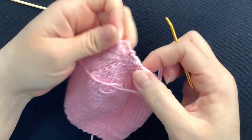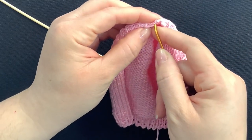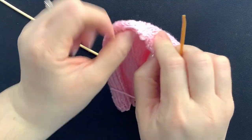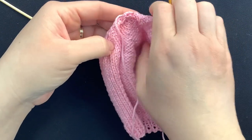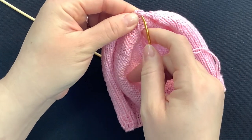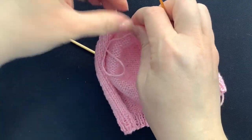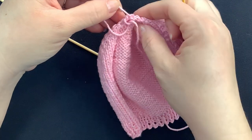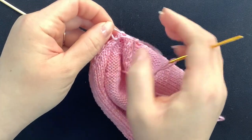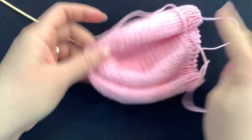So here, just pull and go back to the first stitch right here, or right there to the side, and close this hole, and it should look like that. Now we're going to make a little knot here so that this part doesn't open. So go back to the first stitch right there and tie a little knot here. Hold it so that it doesn't open. So it's nice and tight there. Perfect. Now we're going to seam this part here.